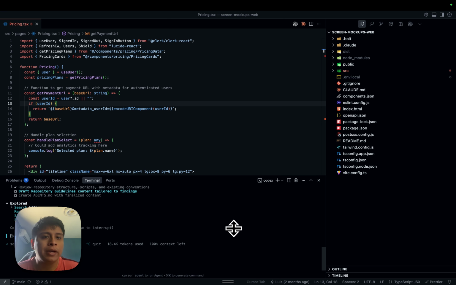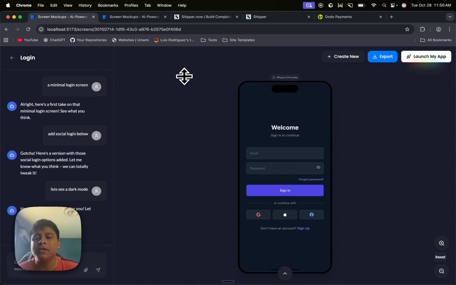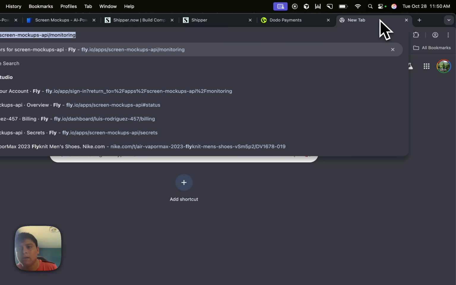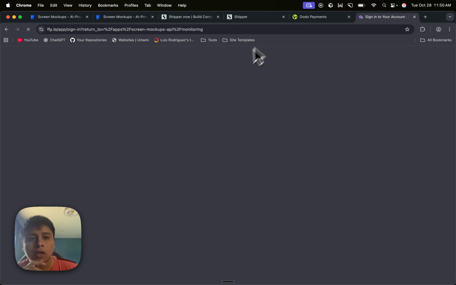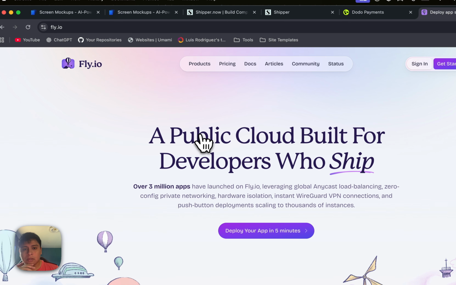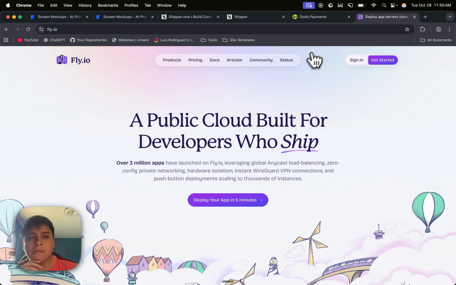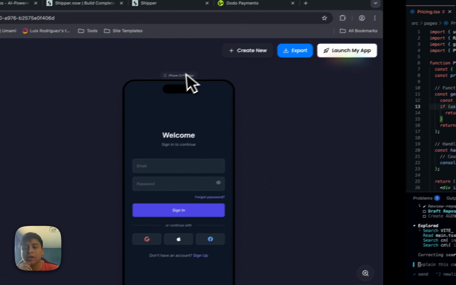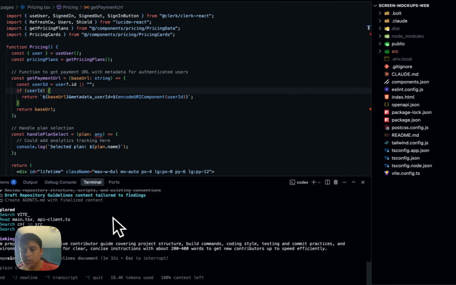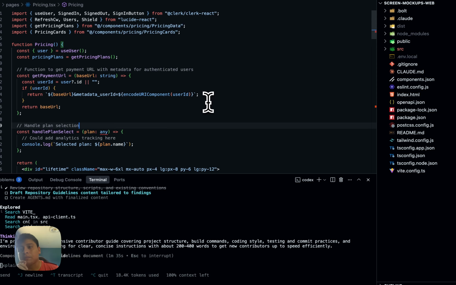Yeah, so while this is still going, just to add a bit more information here. For the database, I'm using Supabase. So that's where my data lives for my app here. You already saw that I'm using Dodo payments. And then my backend lives on Fly.io. But yeah, so just waiting for Codex to finish generating that agentsmd file.